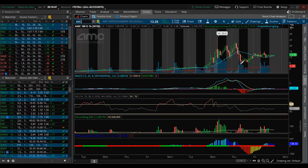Right. That's when I have no idea this was gonna go on. I just know that it looked good and it's cheap. I'm sorry I didn't buy some more. Although E-Trade would take away half as usual. Exactly. Yeah, that's what they did to me. Just by the looks of AMC now, it looks like it still has some upside.